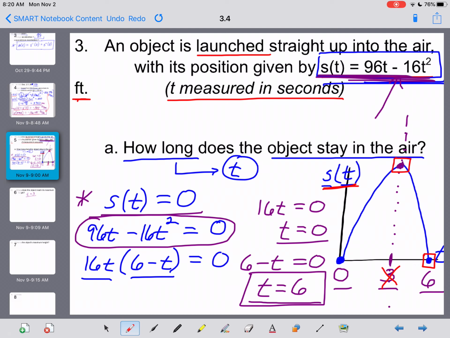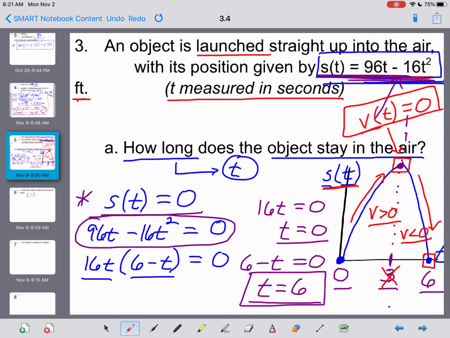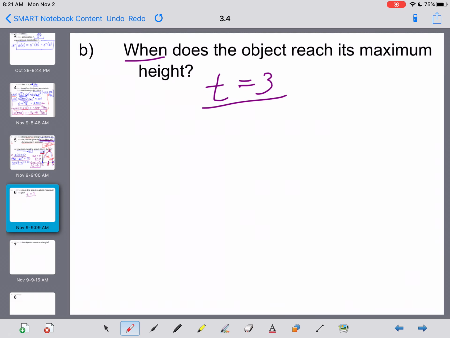But the one thing that we do know, everybody, is that while this object was rising, its velocity had to be positive. Then, eventually, this thing started moving down where its velocity had to be negative. And velocity cannot change from positive to negative without equaling 0 right at this moment right here. So up at the apex, guys, your velocity actually had to equal 0 at this maximum height. And that concept right there, everybody, is how we're going to answer this question without making assumptions.